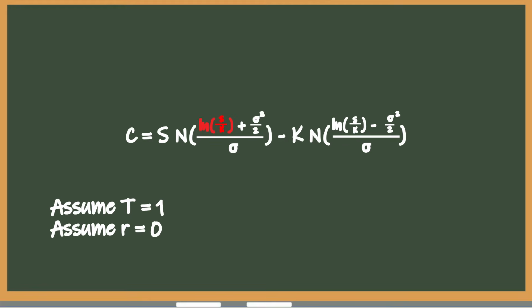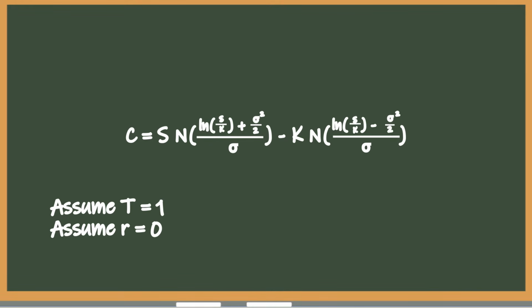Simply stated, S over K is the ratio of our stock price to our strike price. We are taking the log of this ratio to normalize the relationship with respect to 0. When the price of the stock is less than the strike price, the call option is out of the money, and the sign of our ratio is negative. When the price of the stock is greater than the strike, the call option is in the money, and the ratio is positive. This dynamic will be the driving force behind our ND1 relationship, but it is not the entire picture.